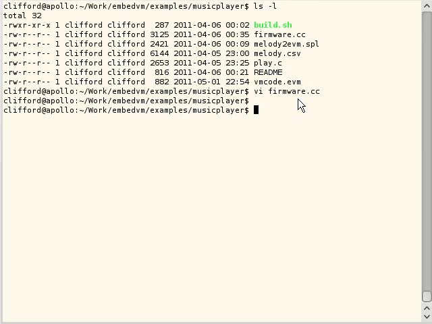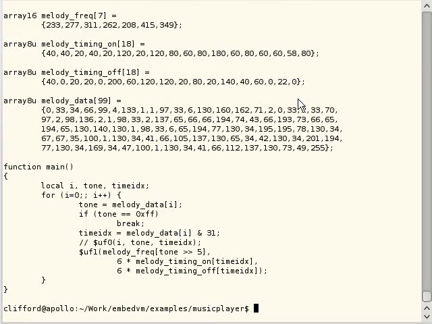So what does the virtual machine code look like? Here it is. Actually, this is auto-generated code from a MIDI file, but you can see it looks pretty C-like, probably a little bit JavaScript-like. A function keyword here, local variables declared using a local keyword.